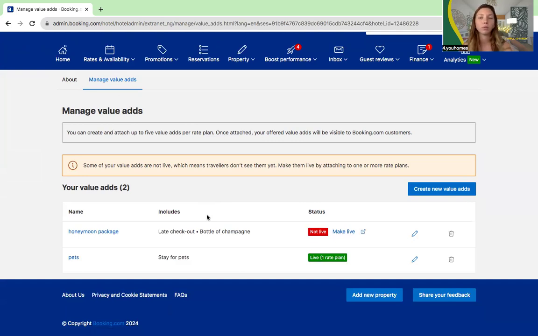So try it out, work with it, and I can only tell you honestly, based on my experience, that those things do help you to appear higher in the ranking when you're looking for an accommodation from the guest's point of view. And it really did help. It does sometimes bring more revenue for sure. And this is how you definitely can improve your performance, despite all the other factors which you need to pay attention to, like, for example, content score.